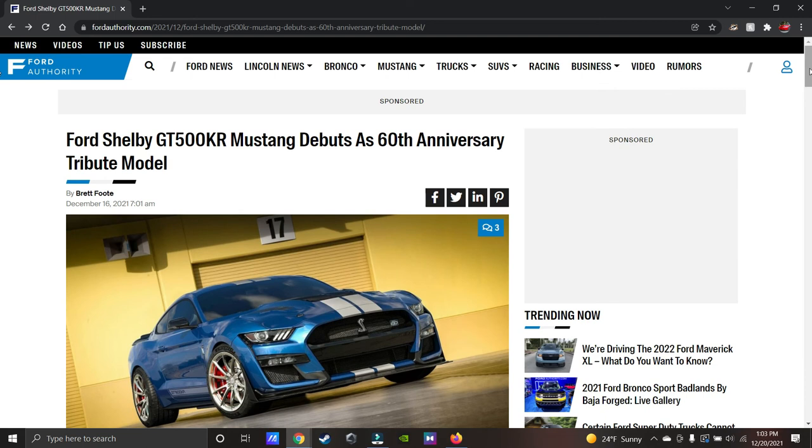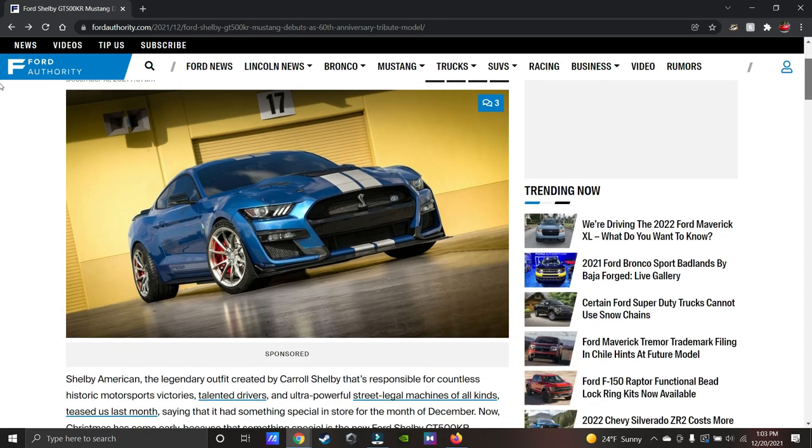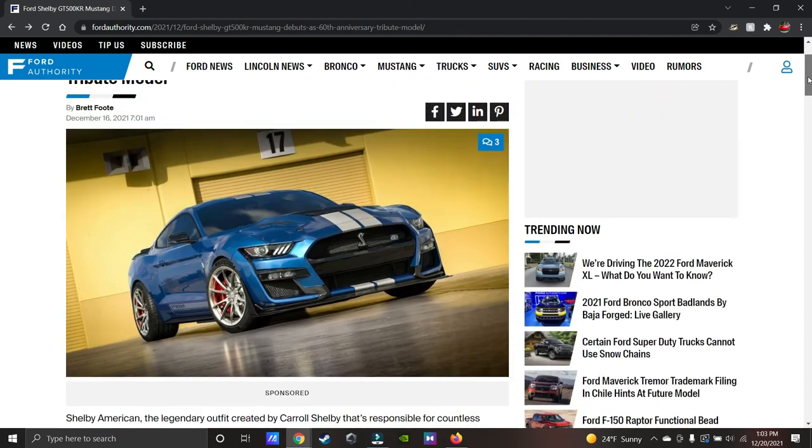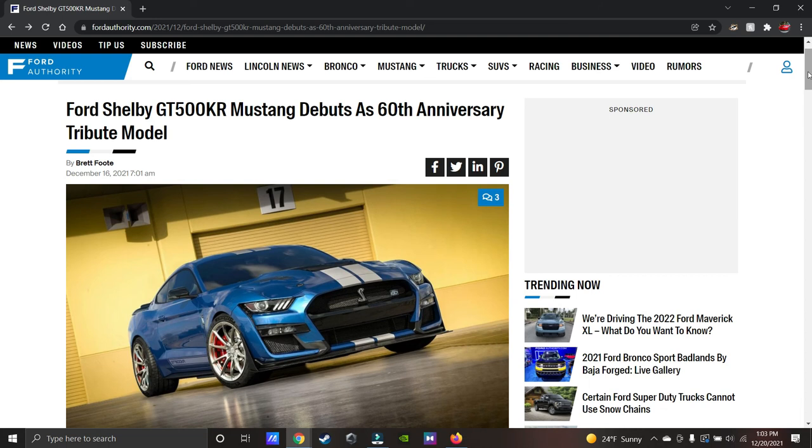Let me know what you think of the GT500KR, or maybe you're one of the few 60 that were able to pre-order one. I personally pre-ordered 3 of them, so I can't wait to show everybody when those come in, but you know, that's obviously not true. I'd love to have one of these cars, but that's a little out of my price range for what I can reasonably afford without living in a cardboard box.